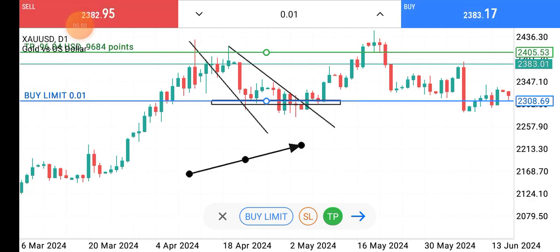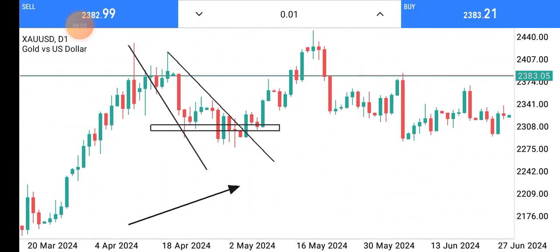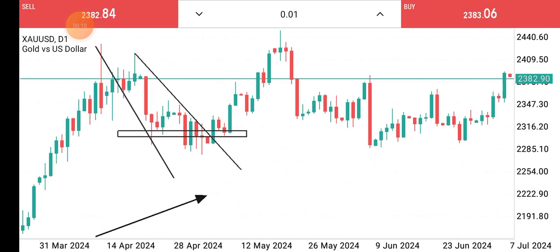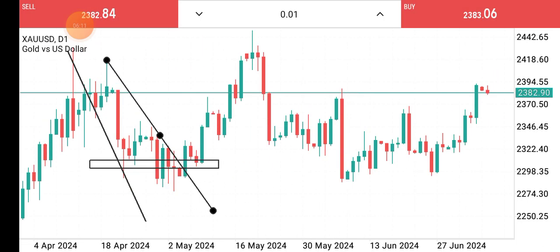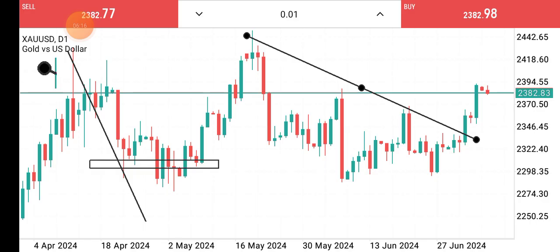Mind you, you won't just enter on the daily time frame. You go down to the 15 minutes time frame to get a good entry, and that guarantees more profit, guys. So that is just it anyway for this. And there are so many opportunities here, even on this same daily time frame, that you would have used to make some good money. There's another opportunity right here, like this particular spot here.